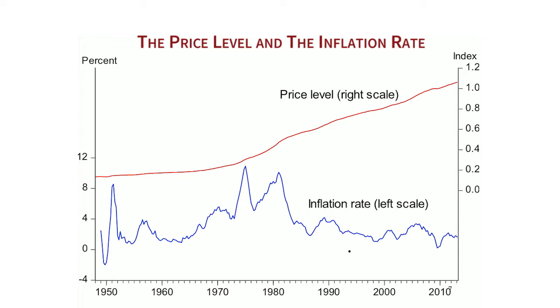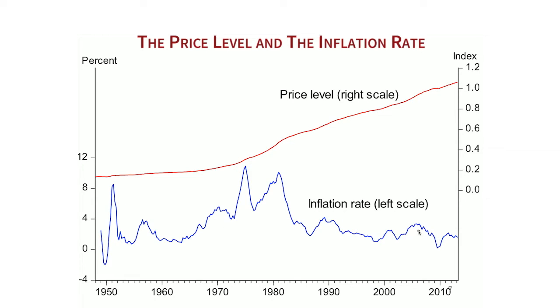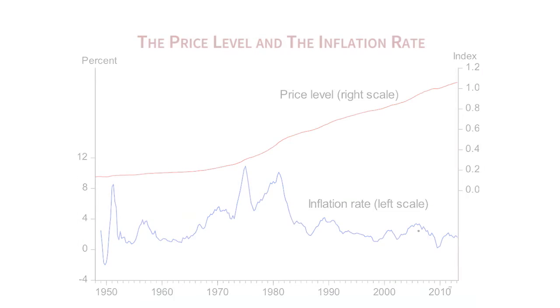And you can see, if you look carefully, the period where prices were increasing quite rapidly. You can see how that line picks up before it slows down again. And that's exactly the period where you tended to have higher inflation, because the rate of change, the percentage change each year, was higher in that period. And then more recently it slowed down, and you can see that by the inflation rate itself. So that's the inflation rate. Again, remember, it's the percentage change in the average price level in the economy.